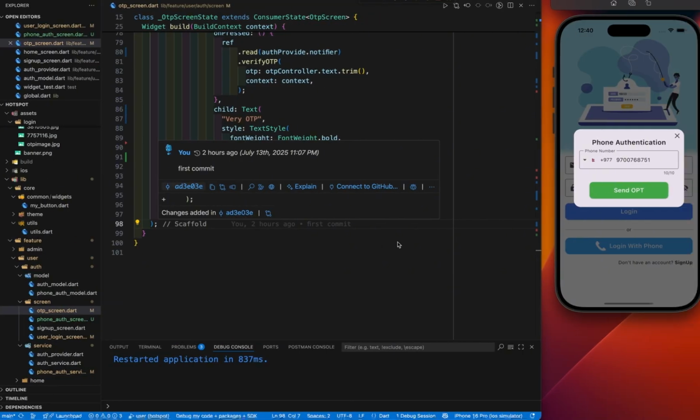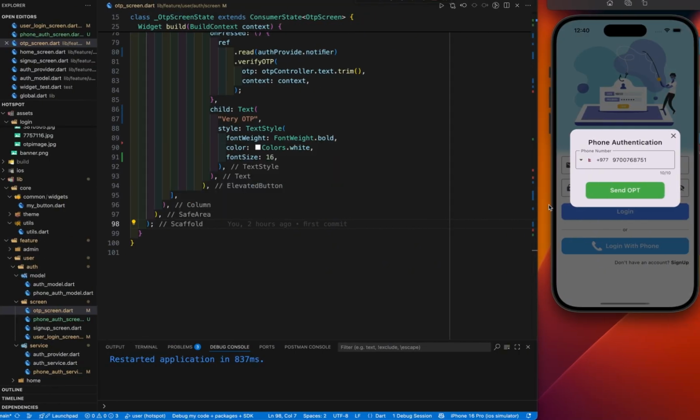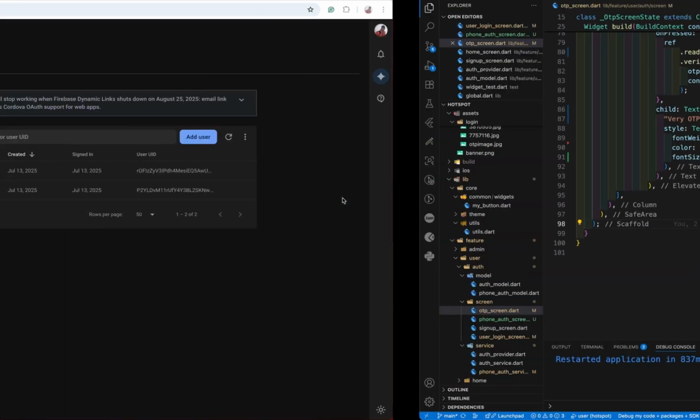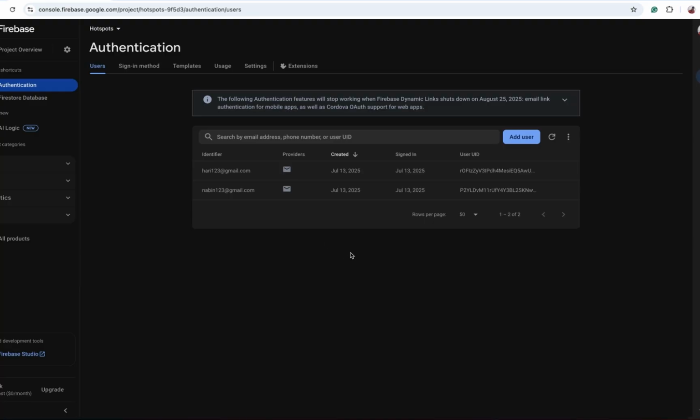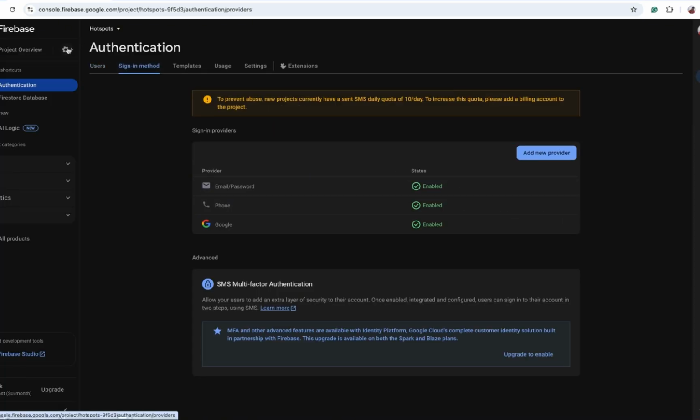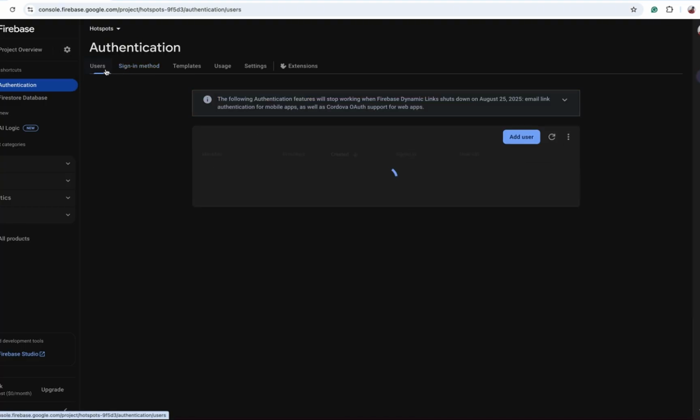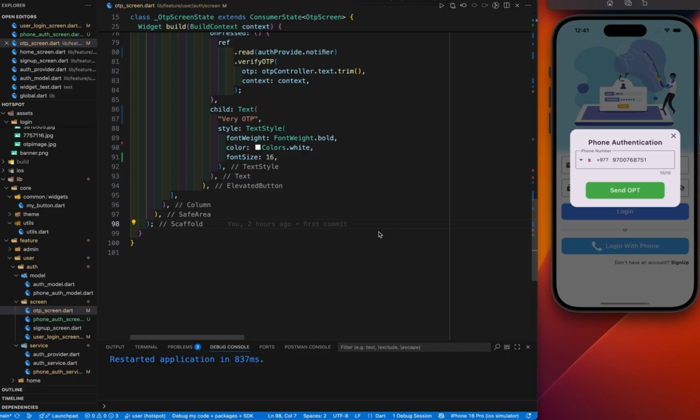Why? To achieve phone number authentication on our device, first we need to add a billing account. If you want to try an actual phone number authentication, then we need to upgrade our project and add billing. You need to add your billing project first, and second, we can't test phone number authentication in a virtual device. You need to use your real device.